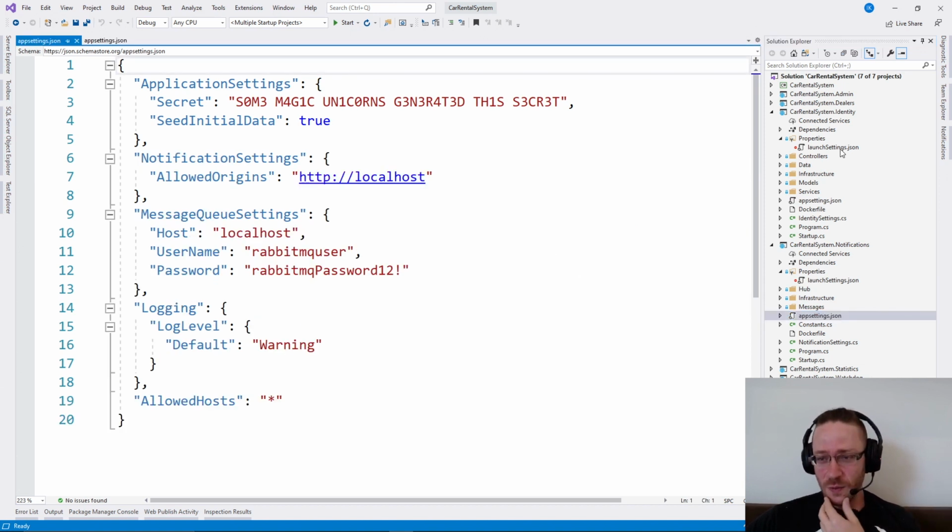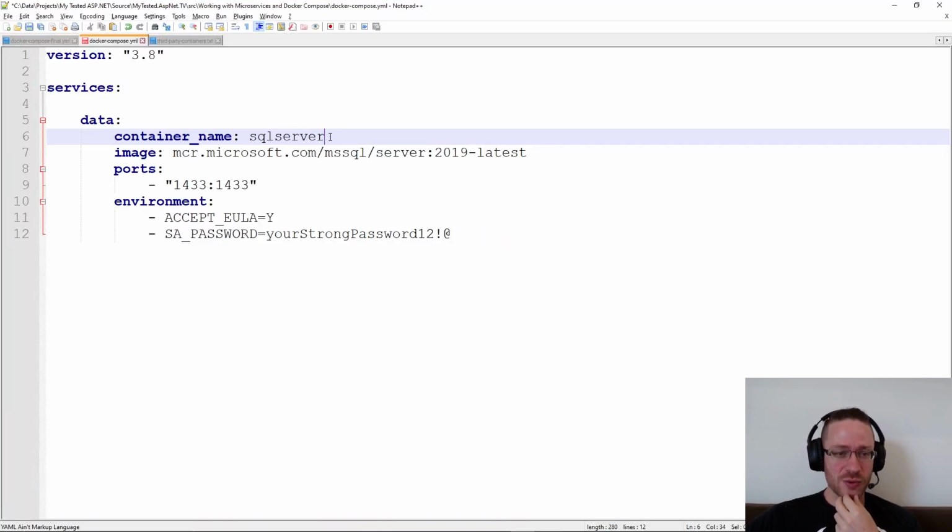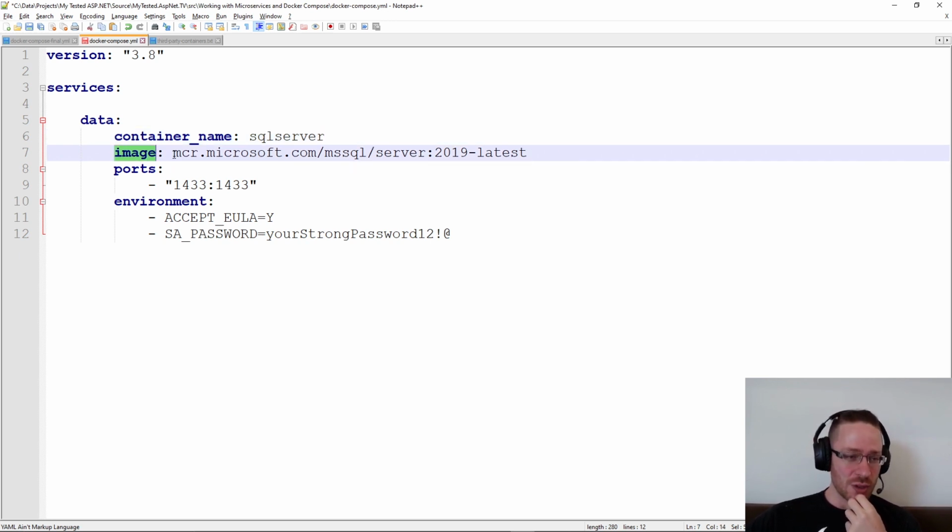So we connect through localhost, which is okay, but in a Docker environment in which we run different services in different containers, we need to specify the container name the way it will be discoverable in the network itself. So this name here, SQL Server, is important because this is how we're going to connect to the SQL Server later with the connection string. Everything else is pretty much straightforward.